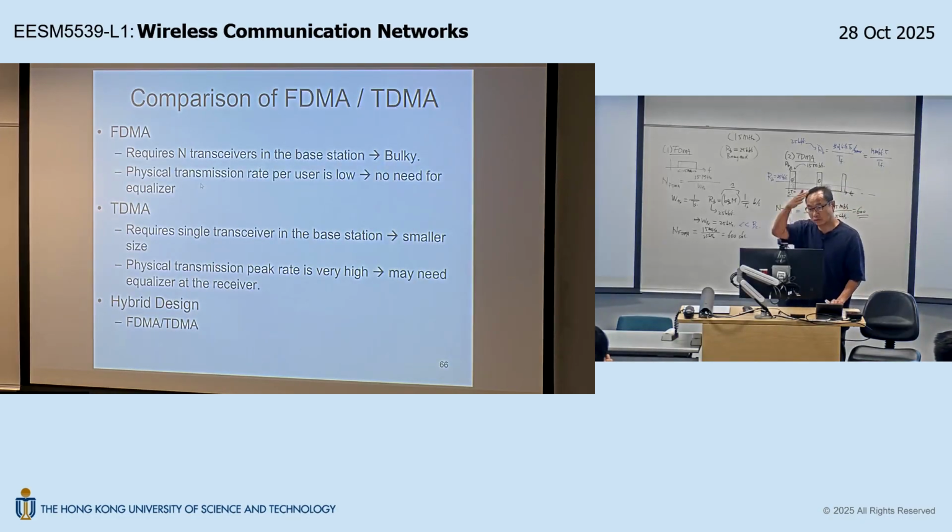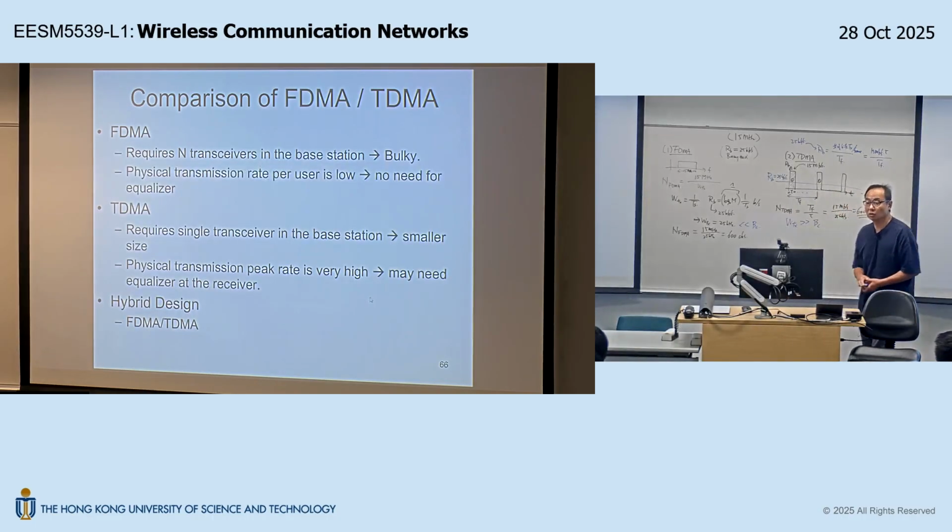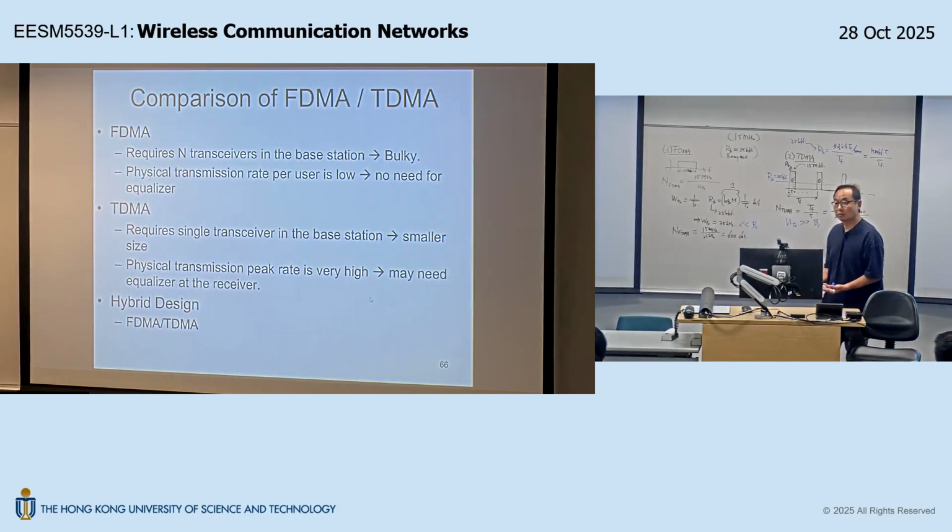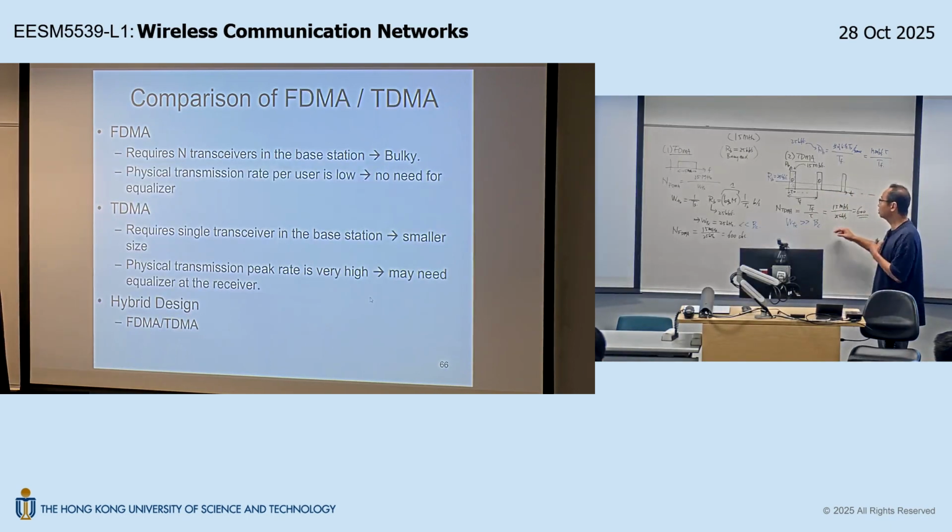So you have this irreducible error floor. And since you're talking about 150 echoes, the irreducible error floor would be pretty severe, right? So that means you have to worry about equalization. And as we talked about, brute force equalization is very difficult to do. If you dump all the equalization burden to the receiver, the complexity just becomes exponential. So there's no good solution for that. So that's the problem of TDMA, right?